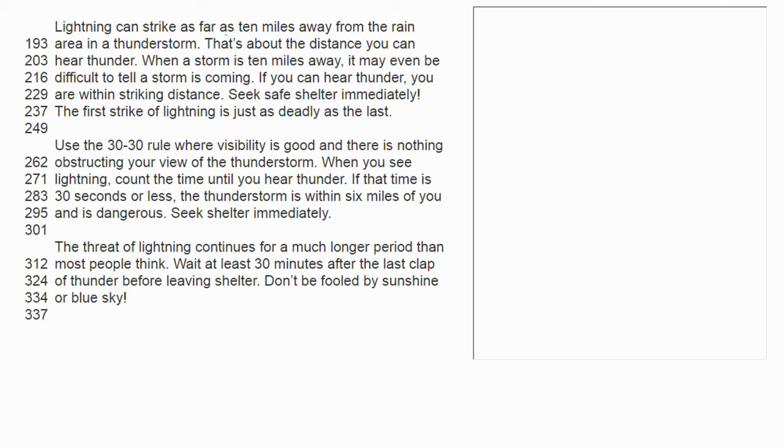Lightning can strike as far away as 10 miles, let's try that again. Lightning can strike as far as 10 miles away from the rain area in a thunderstorm. That's about the distance you can hear thunder. When a storm is 10 miles away, it may be difficult to tell a storm is coming. If you can hear thunder, you are within striking distance.